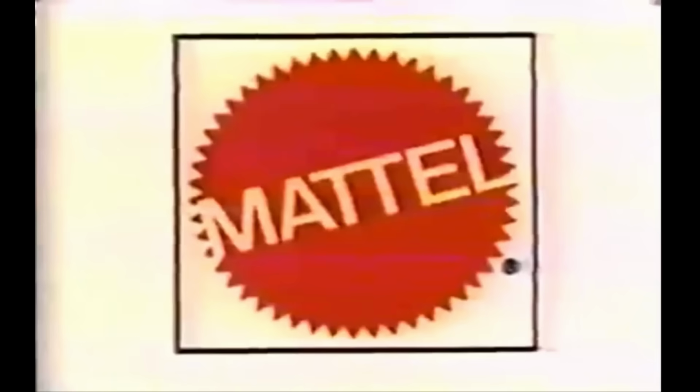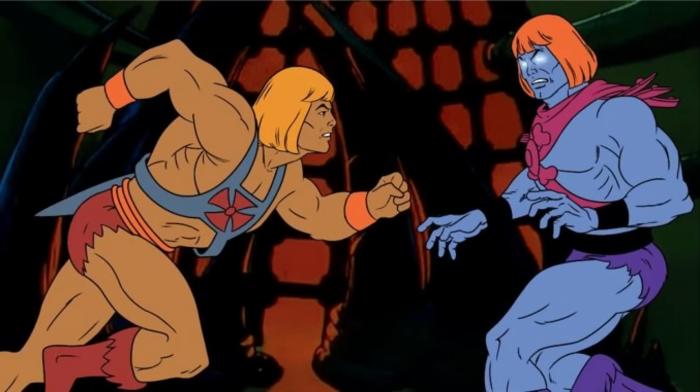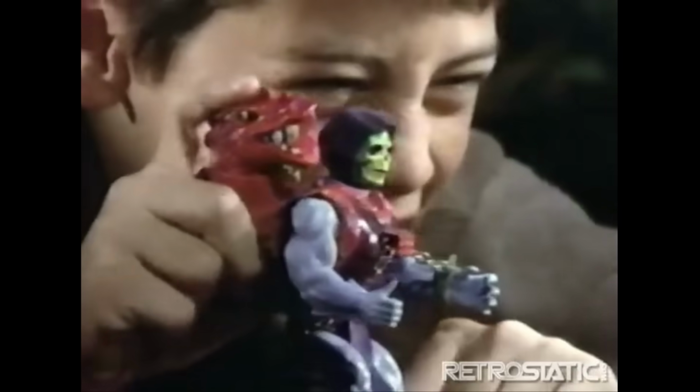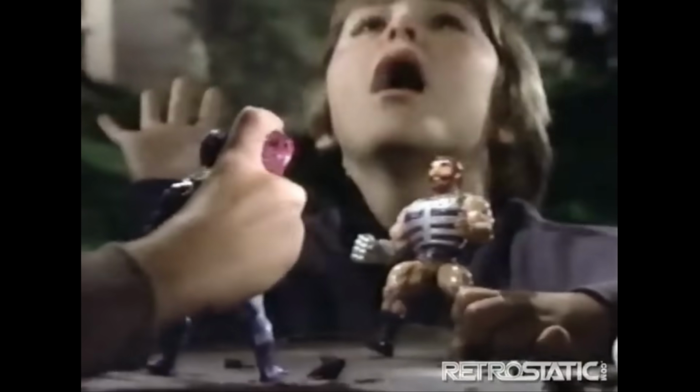I don't know how kids played with Faker back then, as the other characters would have to be under the influence to mistake this guy for the most powerful man in the universe. But wait, there's more. This is not the most absurd. Speaking of Skeletor, we just were, let's introduce the first variant that made me go, huh?